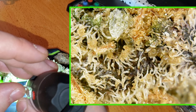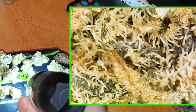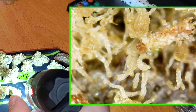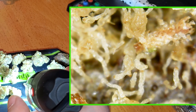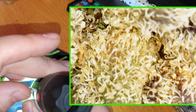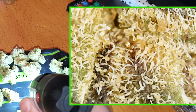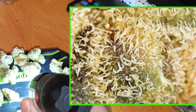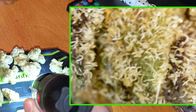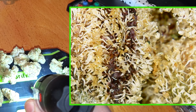Look at that — some big chunky trichomes here, nice cloudy chunky trichomes. Look at that, and I like the purples in this — nice purples. Always like a nice purple. There's what I'm talking about — these chunky trichomes, see right at the very top there. That's kind of what they look like a lot. Wow, look at this section on another little tiny bud here. That is so cool. Look at these nice colors. There are some missing trichome heads obviously, but this looks pretty damn good for Delta 9.